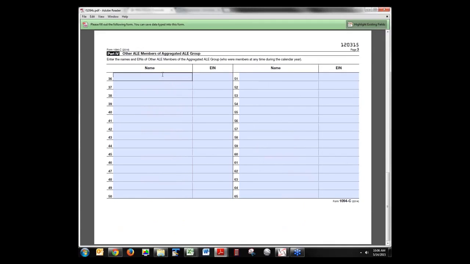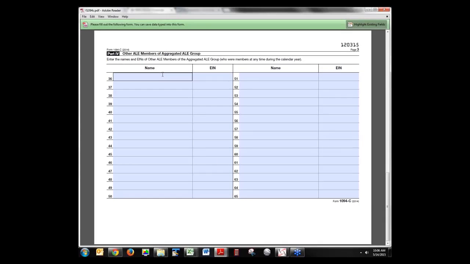Third page is a list of the other members of your ALE group. And this, of course, is if a client has, let's say, one corporation or EIN per store, but the ownership is sort of under a big umbrella where you own maybe 10, you have 10 EINs in a group.